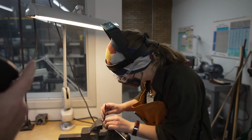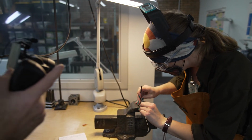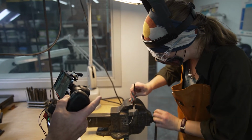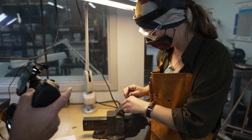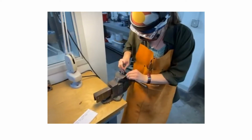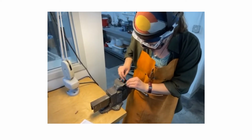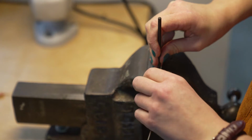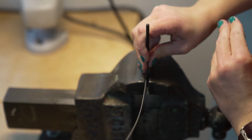You want to make sure it's stable in there, so you have bent the edge so there's contact between the wire and the mandrel we're using. This is a specific diameter, 3/16, because that is the interior coil diameter we'd like. Again, this goes back to the math on the board. You have to calculate what size rings you want, how many rings you want, what the inside diameter of that ring is, what blank you would cut for that, and how many. I find that stuff kind of fun, but it's also not fun for most people.